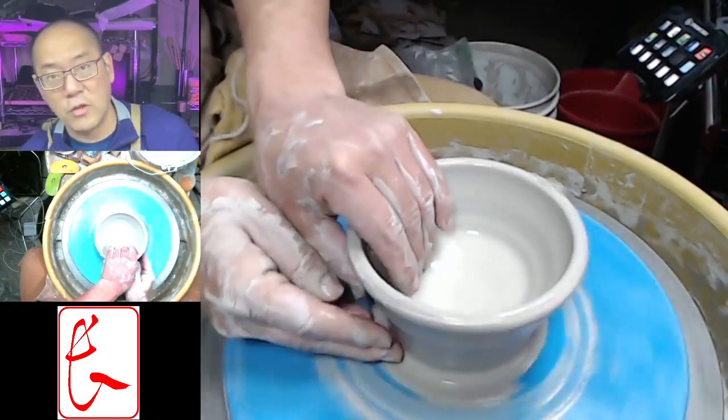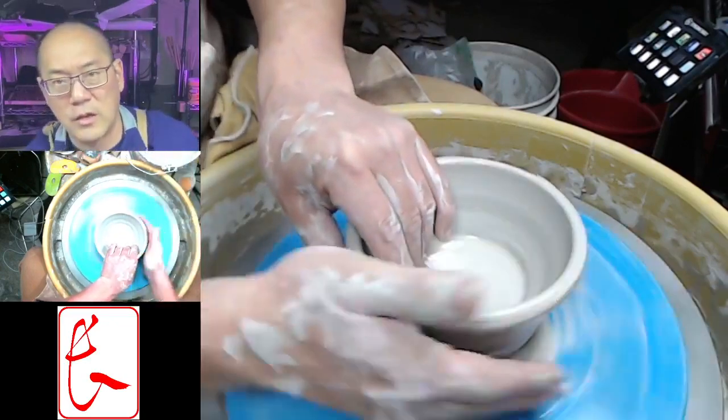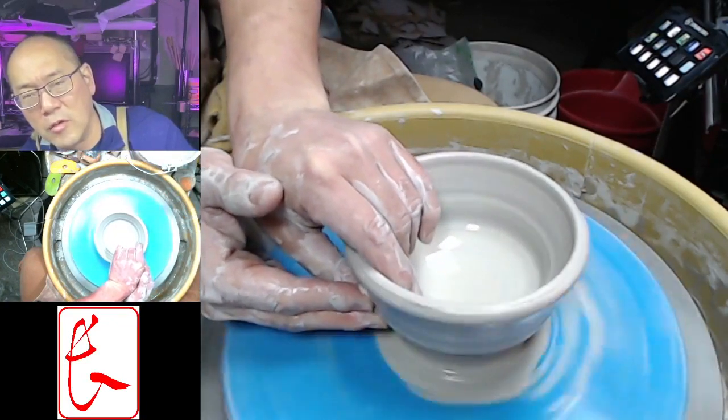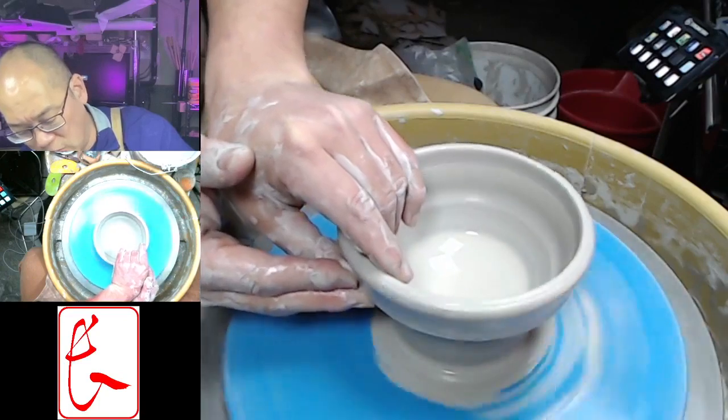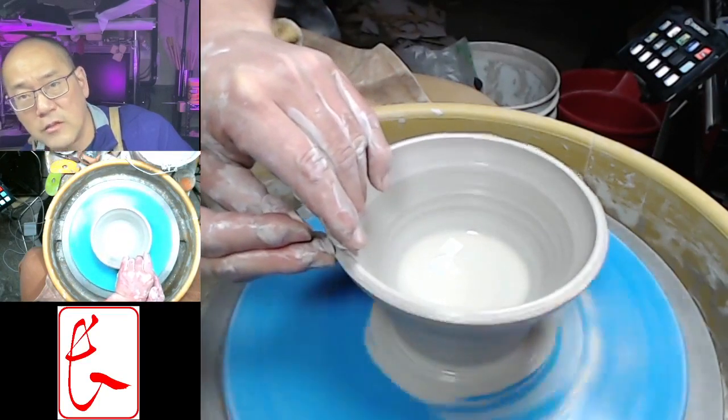So here we go again. Squeeze from both sides. Squeezing way down there. I'm gonna wet that down again. Here we go. And here we go. Upsy daisy. There. So I'm not gonna use too much pressure here at the rim. I'm taking it easy when I get to the rim.